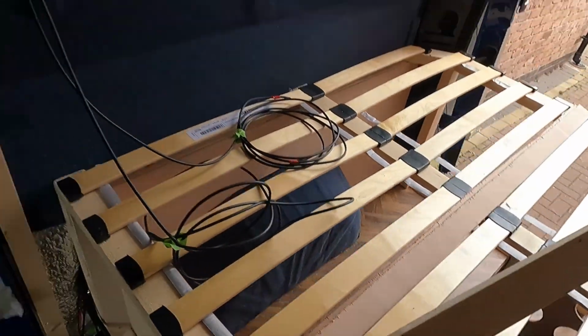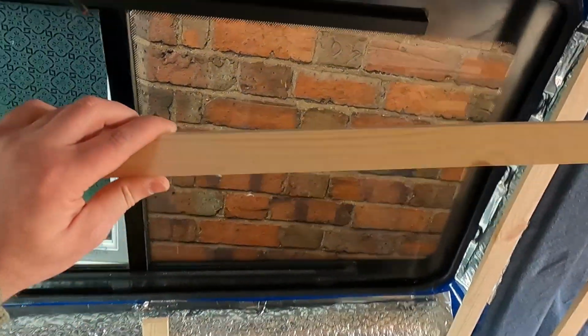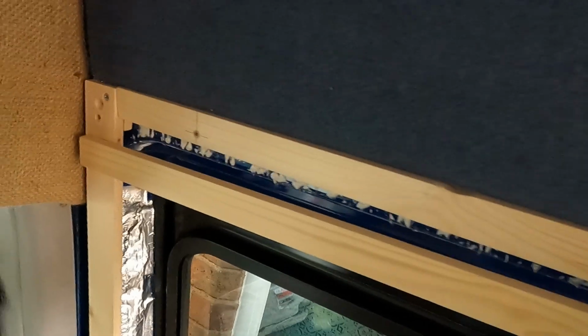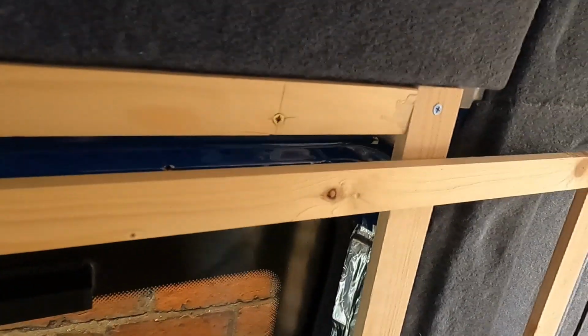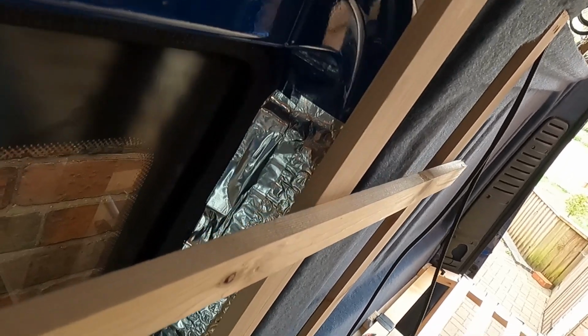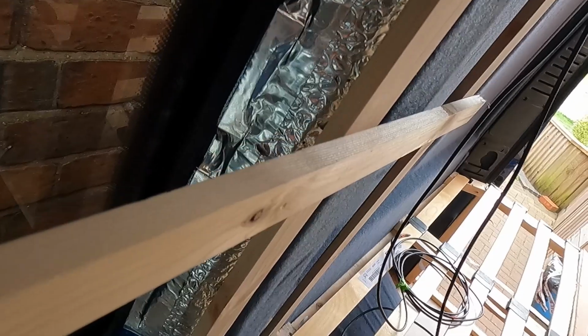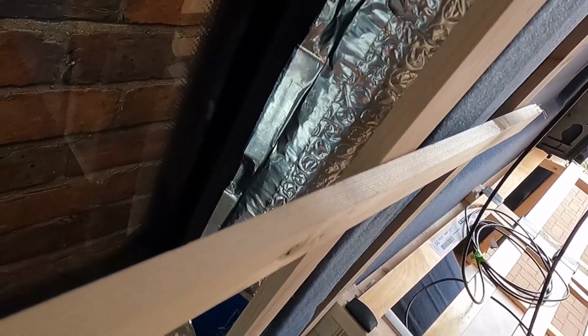So let me just show you. Let me just hold a length of wood against it just to show you what we're dealing with here. So you can see nice and flush at the top, nice and flush there. And if we follow it down, we can see that it's just proud of that pillar. In the middle it does kick out a little bit more, but then it tapers back in at the bottom.